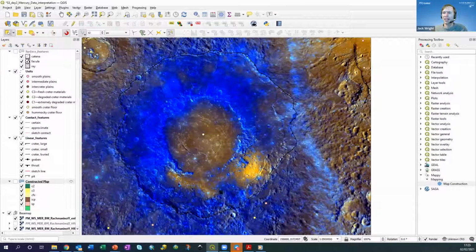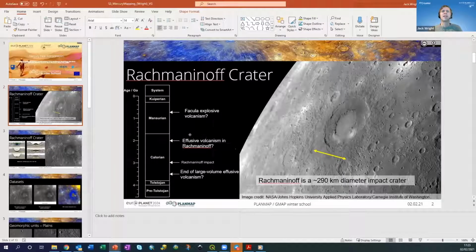We're at the cutting edge of science now on Mercury, aren't we, Dave? We need more answers. So these are the sorts of observations you can make with the map. That's all I wanted to say. I just wanted to put those little items in lists. So if you were to ask me, I would say that the effusive volcanism is older, and the facula explosive volcanism in the area is probably the youngest stuff that has happened, visible at our map scale.